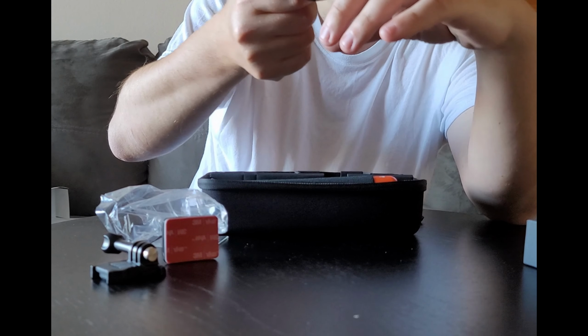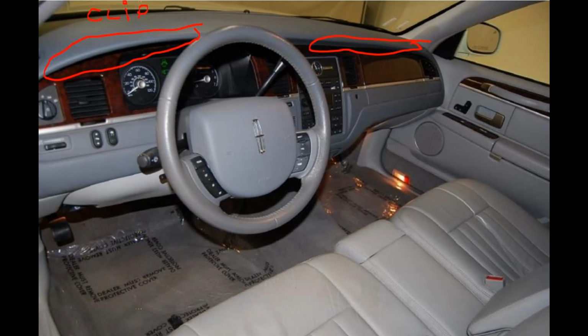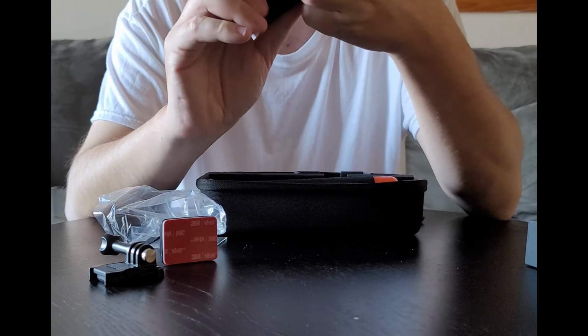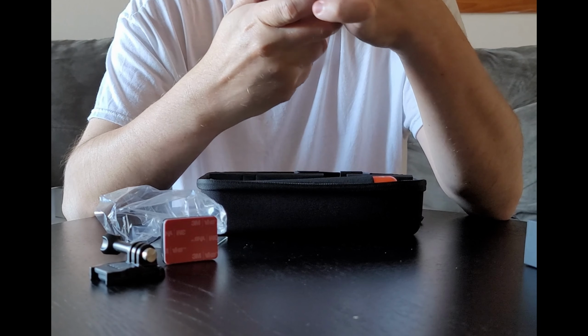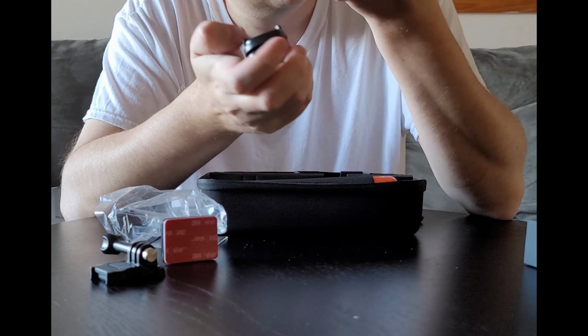Not the hood, on the dash. Yeah, this could be clipped on the dash. Maybe I'll do a driving montage, although I think I've connected it facing myself because I think this needs to face out. See, I knew that. Okay, and then this rubber piece clicks in.